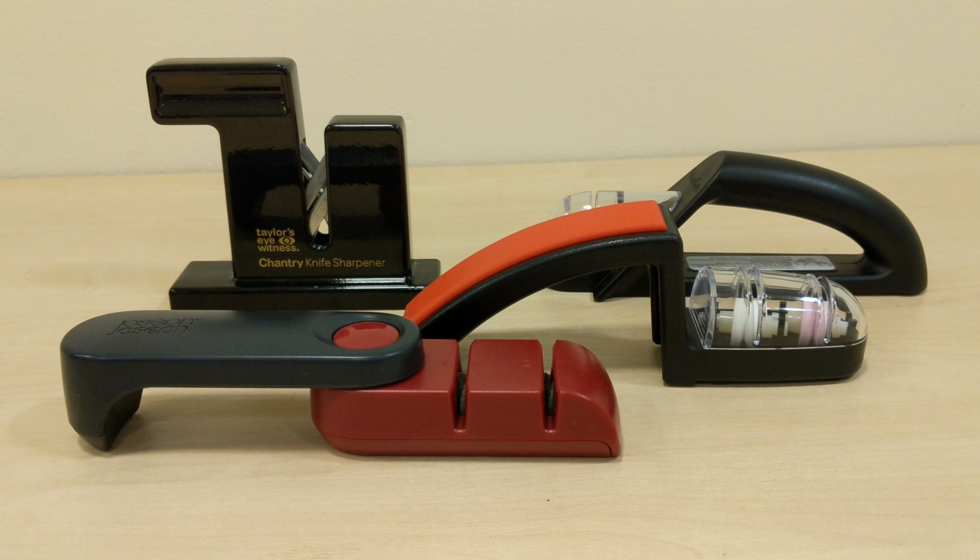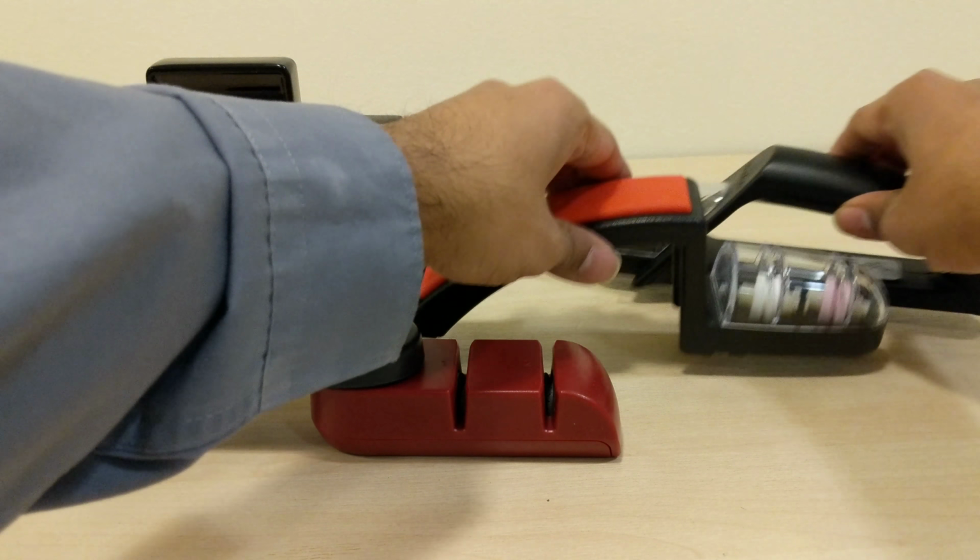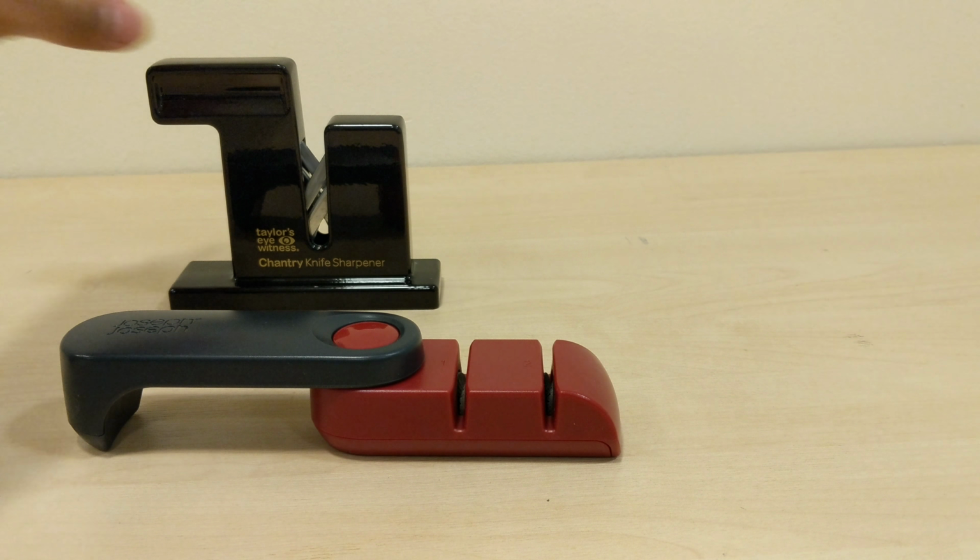Let's start with the latest knife sharpener on the market, the Joseph one. Let's talk about the good, the bad, and the ugly things about it. So all of them have different techniques, different specs to them, so we'll go through that. First of all, we'll start with the Joseph sharpener.